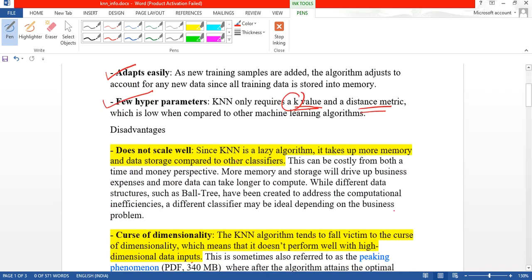For every classification of new data, all the test points are kept in memory. That's why it is called a lazy algorithm. It uses more memory, as the whole test data set is available in memory, and it compares all those test points with the new one.